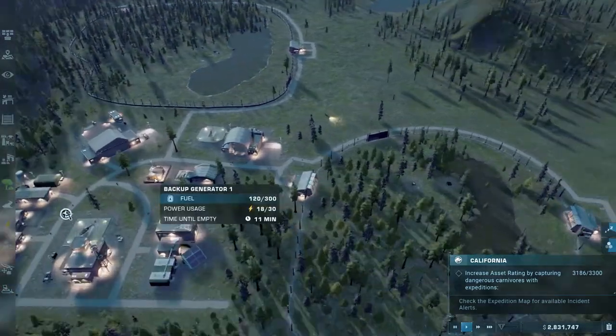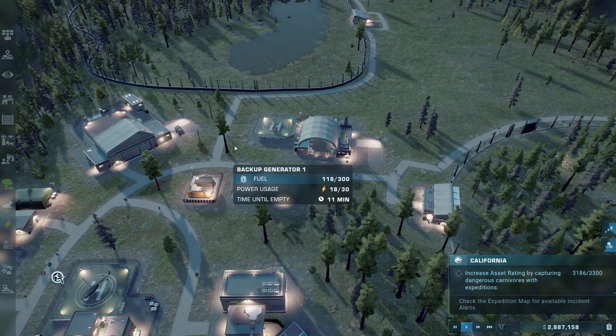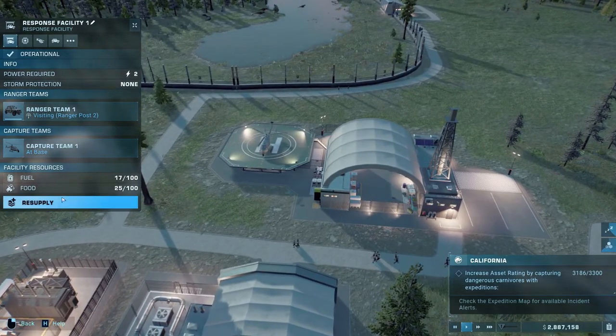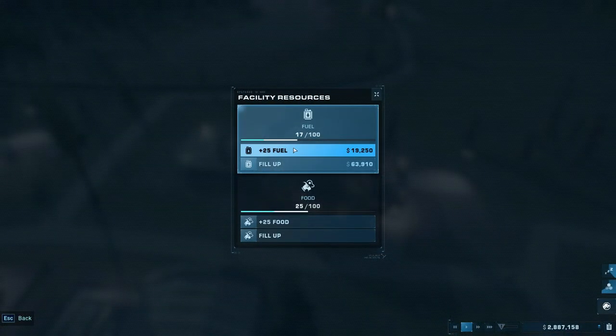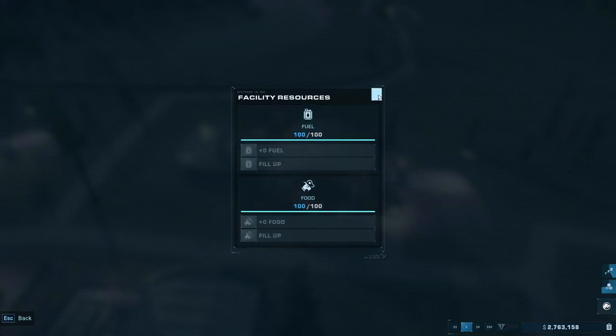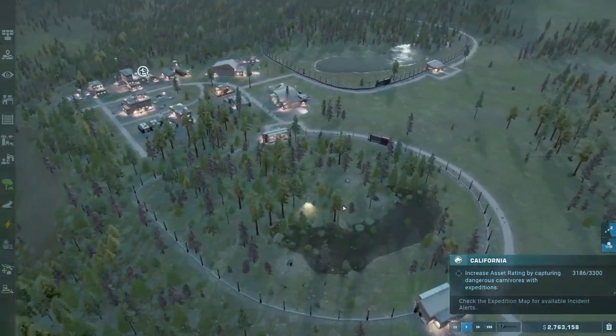So let's see. How is the power? Power usage is 18 out of 13. Time until empty, 11 minutes. Fuel is 120. Okay, that's fine. How about you? How is your fuel? Food. Fuel is like, okay, let's resupply you with fuel. Fill up. And let's also resupply you with food. Fill that up. Beautiful. Get it all up there. Excellent. That shouldn't be a problem.